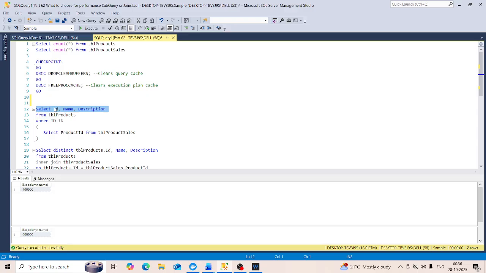Now if you look at this query, it is formed using a subquery.